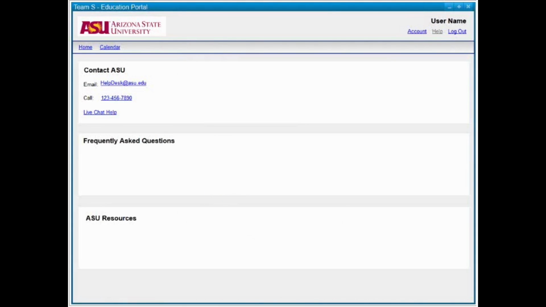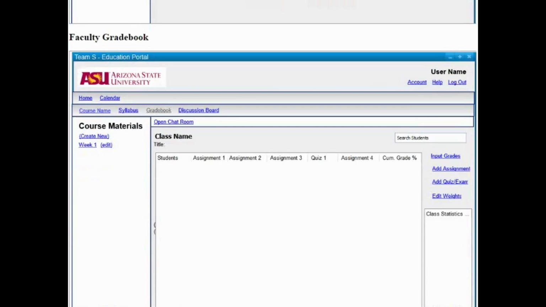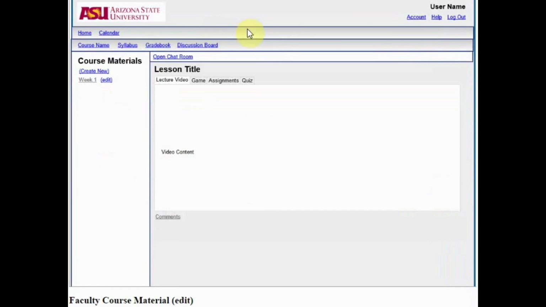Another response to feedback that we did was having a faculty version of the course portal to be able to give more functionality to the faculty rather than just the student. And so down here we have a faculty version of the course materials, and we've added a lot of features in order to edit things.